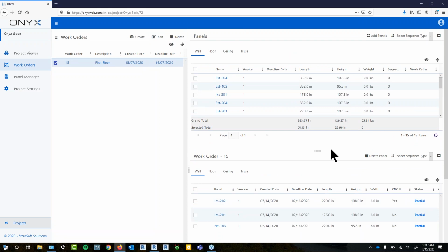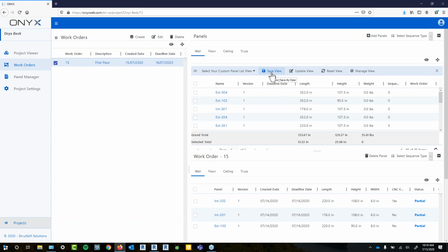So the other main thing in this view really is that this is the first time we're looking at kind of the grid view, which is just how we're going to organize everything. So you'll see that it'll bring in the panel dimensions. It'll bring in the weight as well once you've got that in your families. And there'll be a few different ways to filter these. So you can choose which columns you want to see. You can filter if you only want the panels in a specific level, let's say. So you can use these filters, get your grids set up exactly how you want them. And then you could always go ahead and save this view. So it'll be the exact same thing every time you open up ONYX.